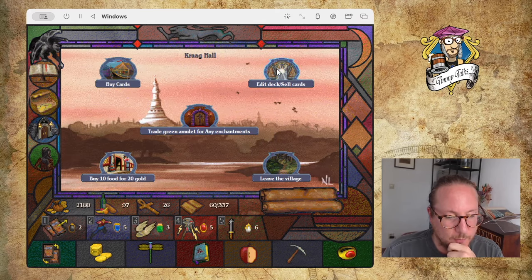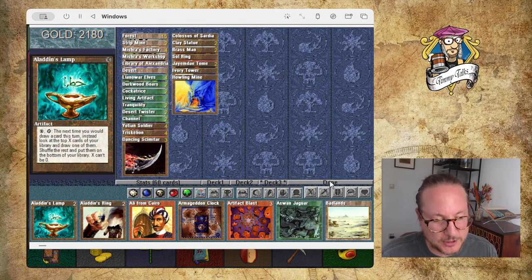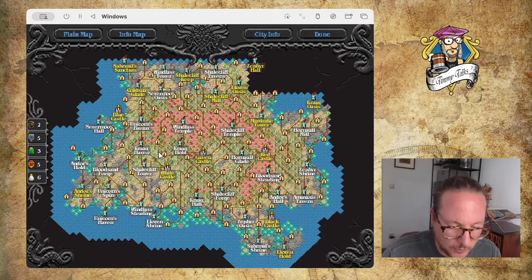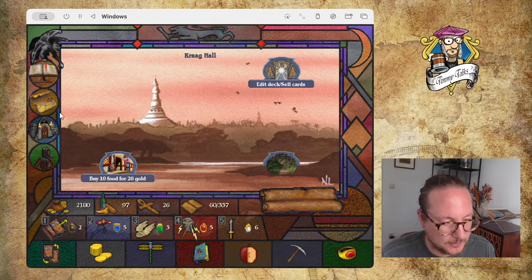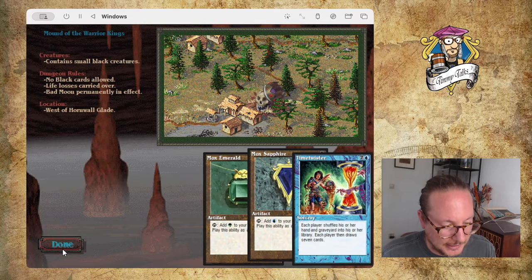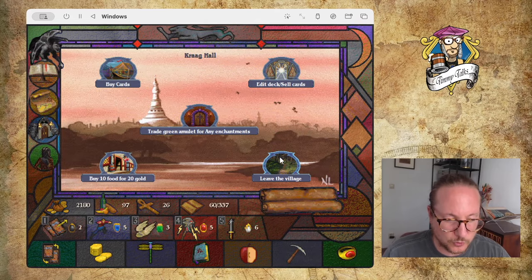I do think that probably taking a deck with channel in it into a dungeon is not good, but before I go into the dungeon, I can walk around a little bit, right? We had to go to Hornwell Glade, am I correct? Let me just check. Yeah, Hornwell Glade, okay, west of Hornwell Glade. So I'm just gonna continue going towards Hornwell Glade.